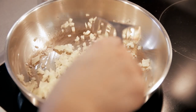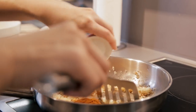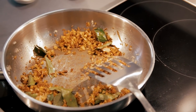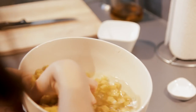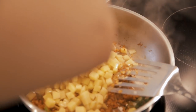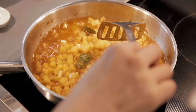The dough is ready and we're going to leave it aside while we prepare the filling. Using the same pan we used to heat up the oil, I'm going to cook the potatoes. Let's begin with the onions and then garlic. Now that you can smell it, add the dried shrimps and curry powder, and also some curry leaves. You can of course use more oil to sauté the ingredients, but I like to lessen the oil because curry puff by itself is really very sinful already. Now I'm going to add the potatoes, and a bit of water just to simmer them. The goal is to cook the potatoes until they are softened.